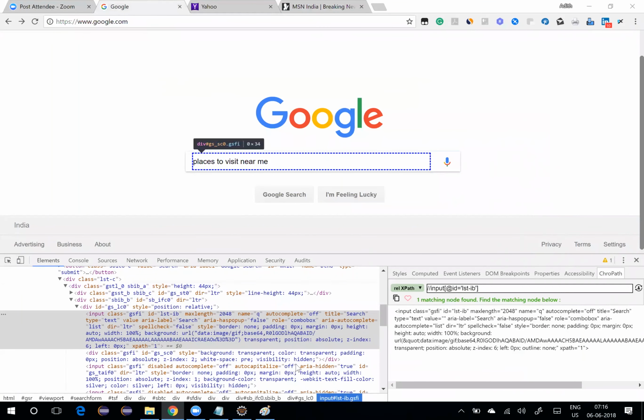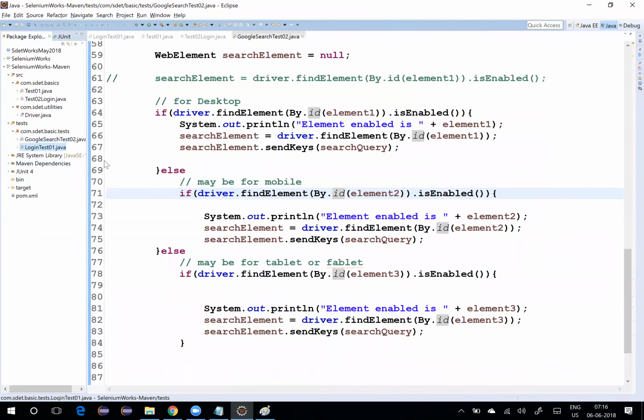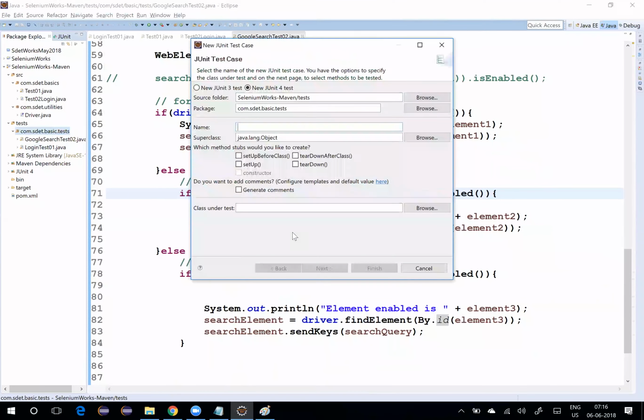In order to do that, I'll go back to this program where we have this login test. I'll create a new JUnit test case. Let's consider something like navigation, multiple pages. This is our third program, O3.